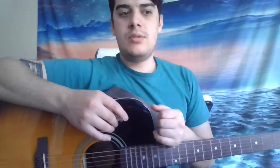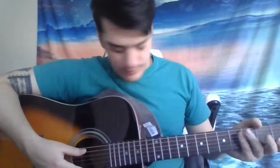The pick gives it a sharper sound when I use it. But I think it's easier for me to use my fingers. But I do have the pick, and I have been practicing to get quicker. My fingers have definitely been getting quicker, and I've definitely noticed the calluses increase on my fingers. As I've read or heard from people, never play with wet fingers because of the strings. It could do more damage, and you don't want to do damage. All right, so there we go.